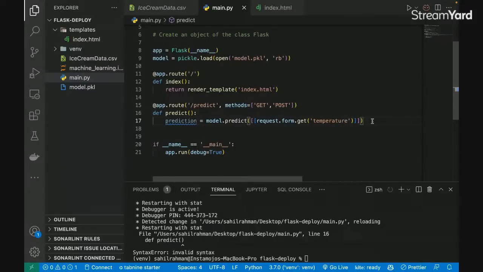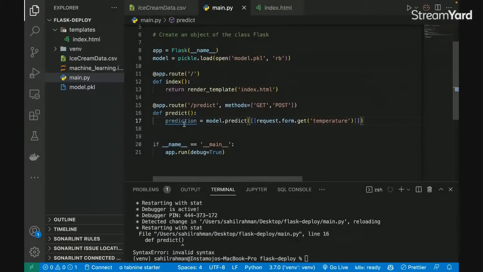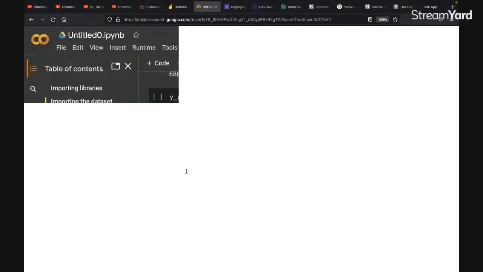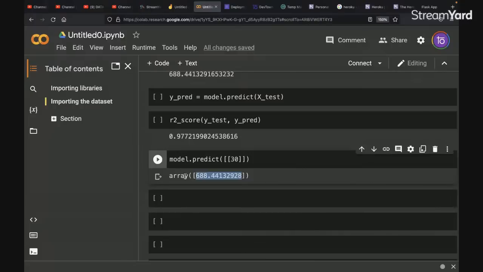Okay, is this clear? Now this prediction is going to give us a value. When the prediction gives us the value, it is in the form of an array. So we are going to take only the value. We are not going to print it like this. You can see after the decimal point, it has multiple numbers. So we are going to say that after the decimal point, this value can have only 2 decimal places.